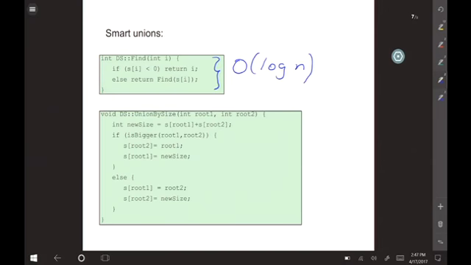So how do we do that? Well, I'm doing union by size. Union by height actually requires some additional maintenance that I don't want to talk about here. There is actually a third opportunity for making a smart union called union by rank that is equally as efficient as union by size in terms of the record keeping, but it requires a new definition of rank.